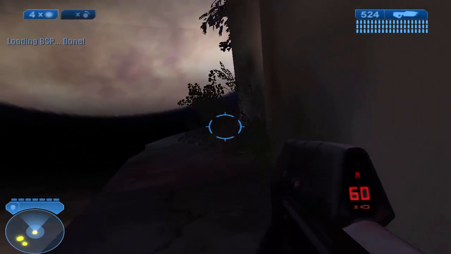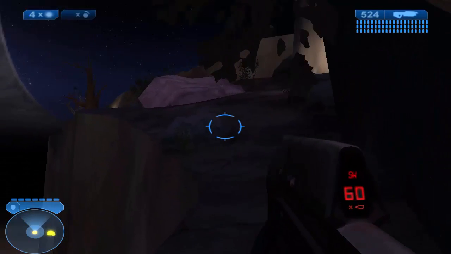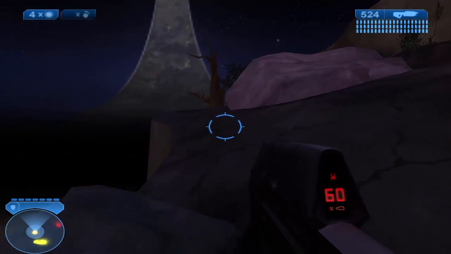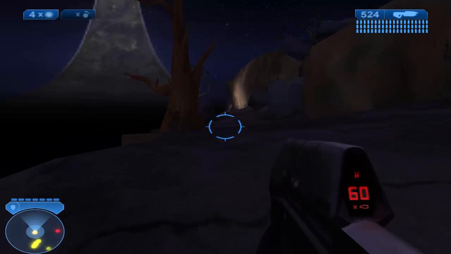I'm a bit scared. Covenant forces detected up ahead. The path up on the left should let us sneak up around them. While you get into position, Chief.